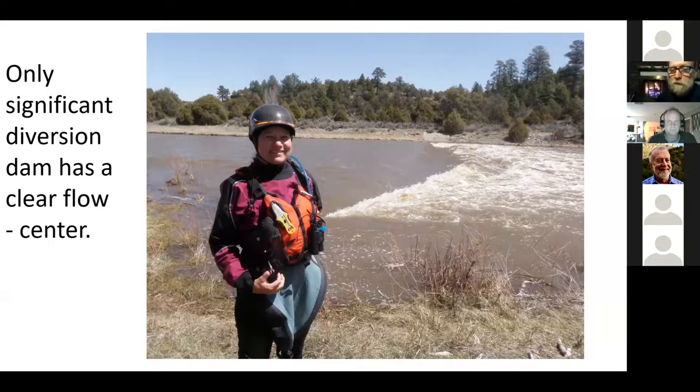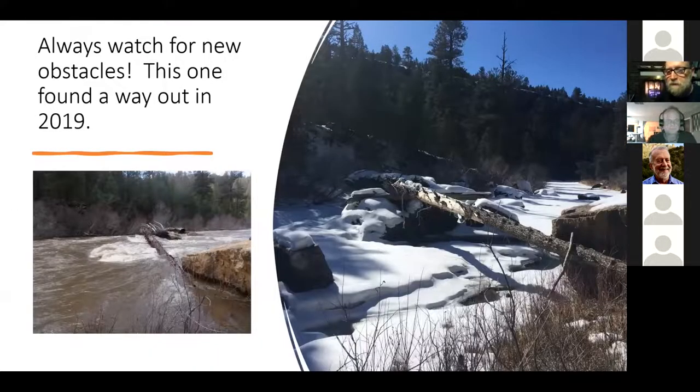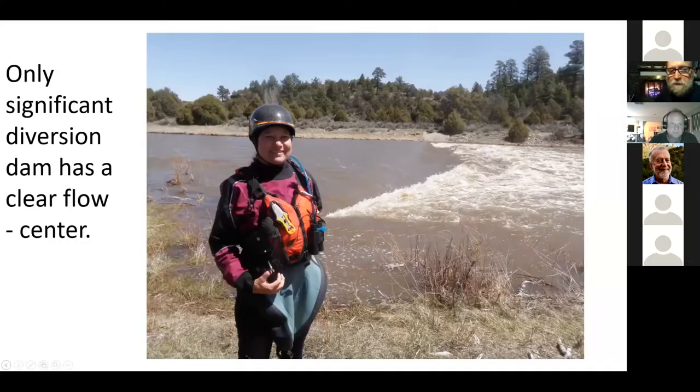That's Donna moderating, by the way. This was at a pretty good flow — it's a diversion that always has a nice clear channel down the center. The sides can get a little retentive on that feature but it's pretty easy to see coming. That's the only typical diversion dam on this section. The section usually runs starting early May — they don't open the takeout gate until May 15th, but the better flows are in early May.